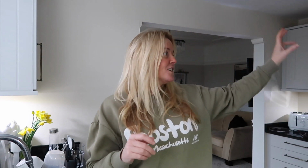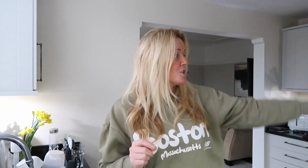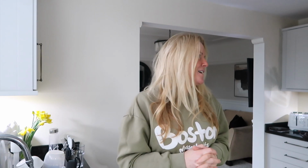I don't know how I feel about this green. I said it to Annette yesterday. I said, give me your honest opinion. What do you think of the green on the walls? Lee seems to think it looks like mushy peas, and she said, I don't know how I feel about it. She said, get it all on and then decide. But I think what I'm going to do is just do this one wall here and this one wall and then just decide. And then hopefully with it going on with the roller, it might look better than it looks right now, because it just reminds me of a camouflage army green. So we will, but that's not going to be in today's vlog.